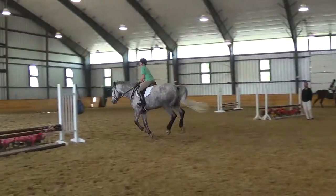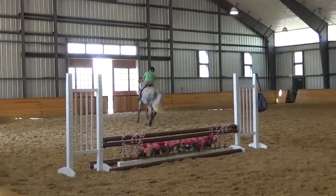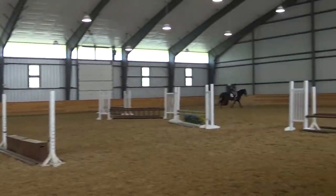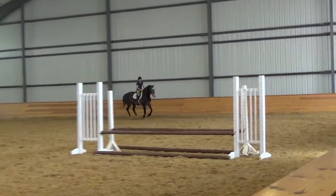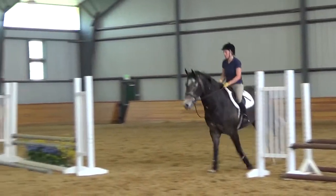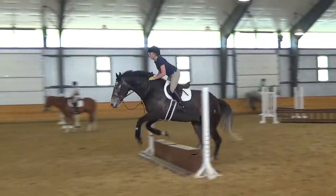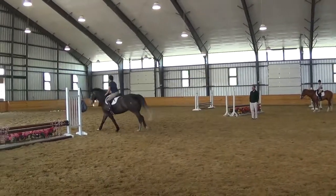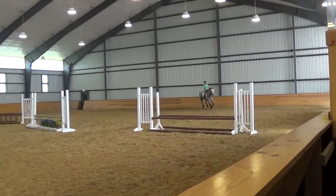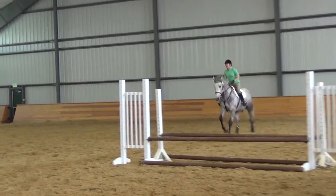Yep, that's right. And I don't mind that you get left behind a little bit there because he's surging forward as he gets there. So being behind him makes total sense to me. Try and find that happy medium. You know, the first couple of jumps are really bold jumps, and the last couple are pretty backed off.